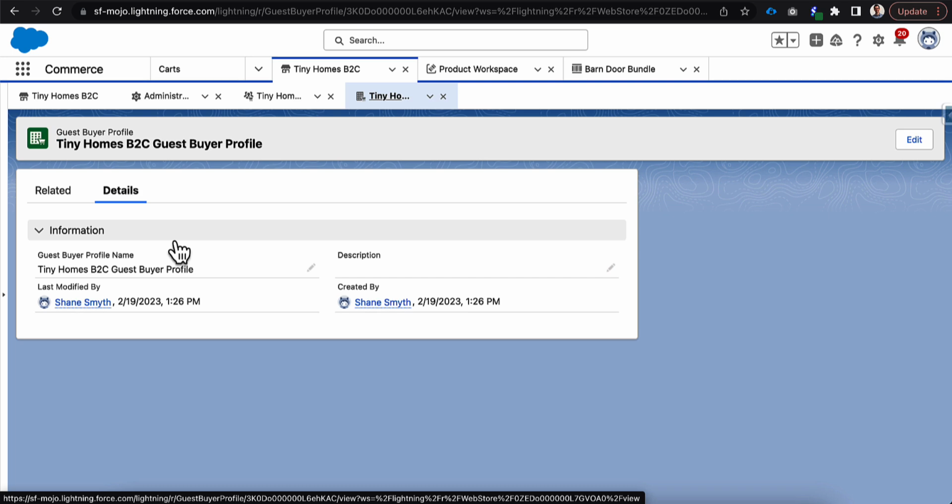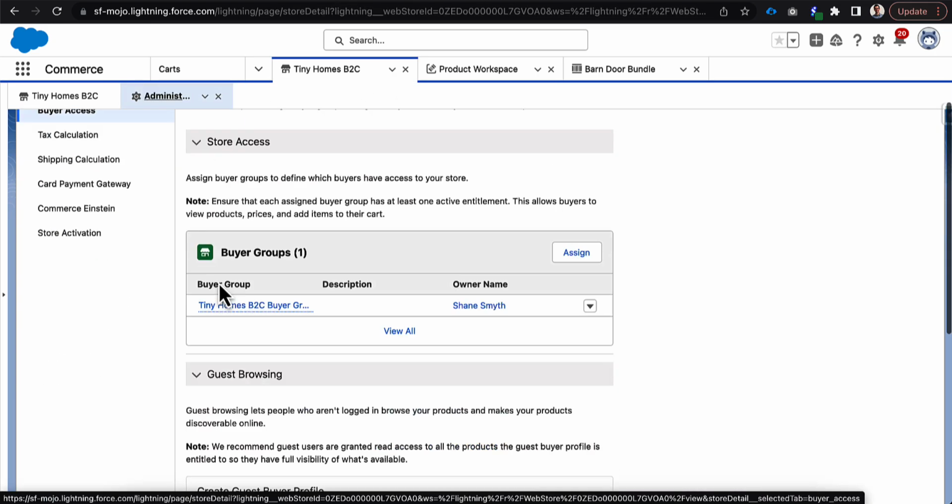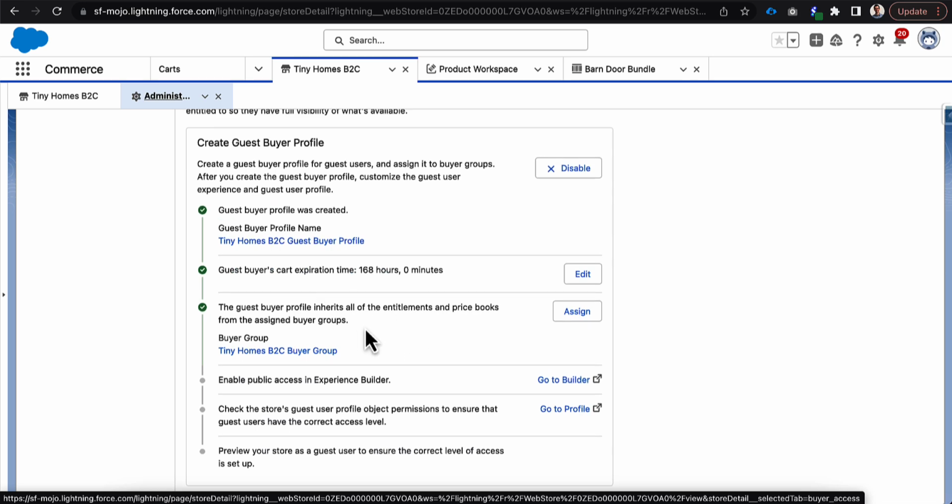And if I click into here, you can see that this is a little bit of a unique object. This is a guest buyer profile. So a little bit different than what we've used in the past. But you will need to set that up. Once you have that assigned, that gives the structure to give the person access to all the price books and entitlements and everything inside of the store.